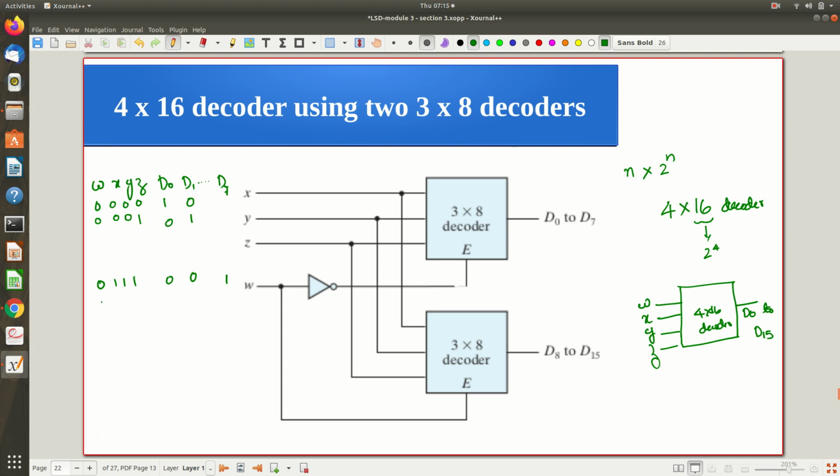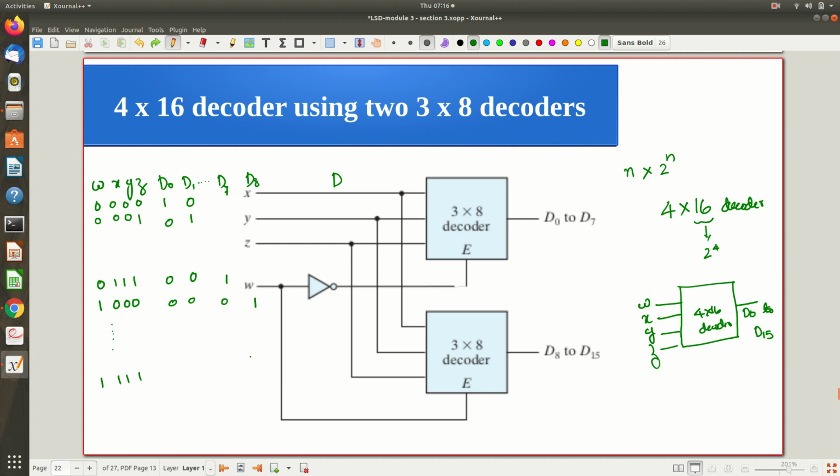Now for the second half of the combinations, you can see they all start with 1. The immediate next combination is 1 0 0 0, and that is your D8, right? So correspondingly I want to activate the D8 pin, and all others can be 0, like that. So it is going on like this, and the last combination, 1 1 1 1, only D15 will be activated and all others will be deactivated. The observation is that for 0 to 7, they start with 0, the first half of the combinations, and the remaining half start with 1. So this kind of construction is what we are having.